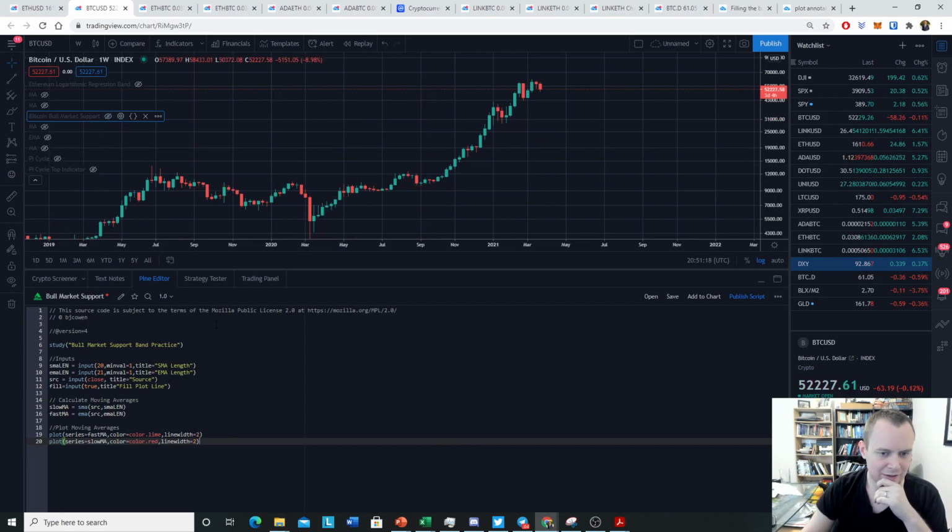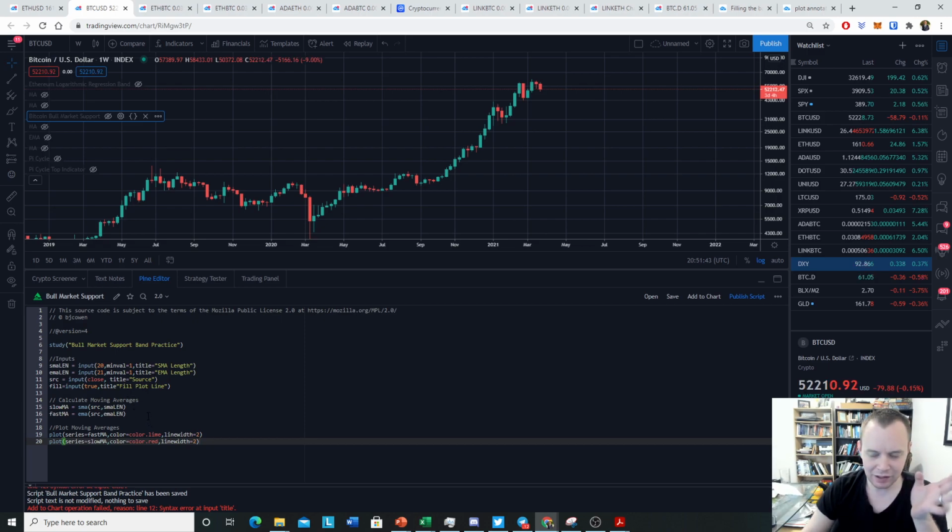So let's hide this and see what would happen. Let's save it. Okay, we're going to save it, and let's make sure that it is saving. It looks like it is, and then we'll add to chart. It looks like we're getting a syntax error here, title. So let's see where I made a syntax error.